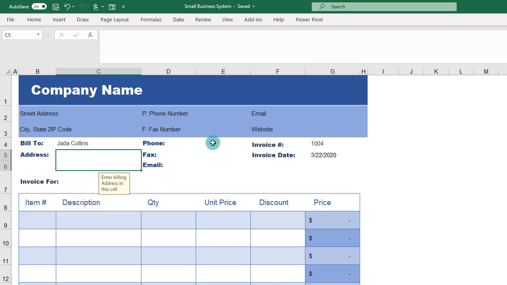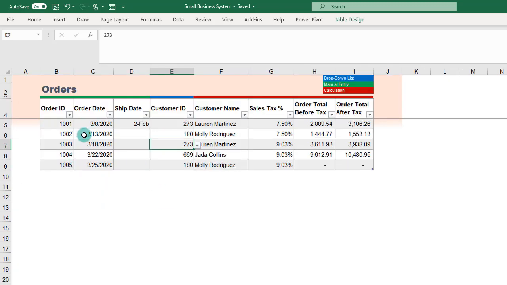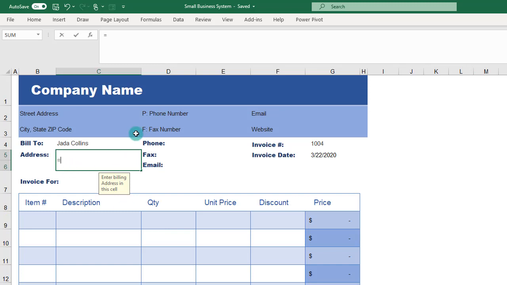Okay, so the first thing, we need to get the customer ID number. So the customer ID number in the orders table is the fourth column. So we're gonna write a VLOOKUP for that, and it's good practice always to do the complex formulas in chunks. So first you do the central part, and then you move out as you go along.